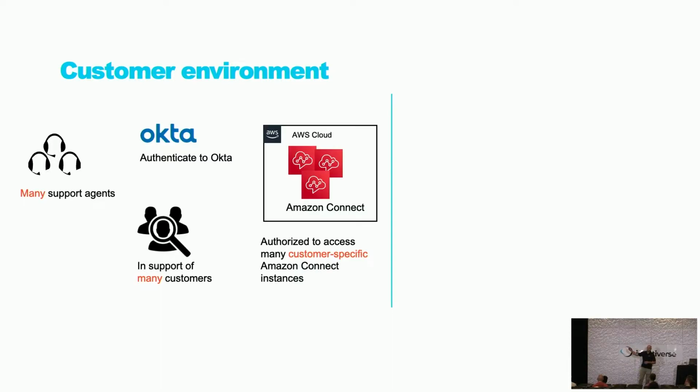Now, in their daily lives, what they're doing is working in support of many different customers, and they're using Amazon Connect for the purpose. Imagine your day as a call center agent. You walk in, you log in, you go into the portal, you click the button, and then you end up with this wall of text of different Amazon Connect instances. That's not good customer service. That's not a good experience for your users.